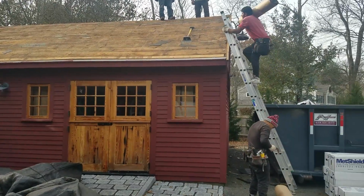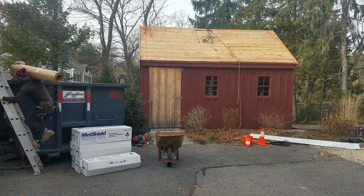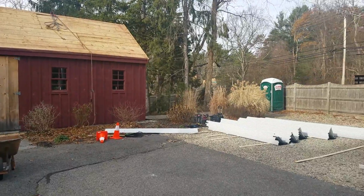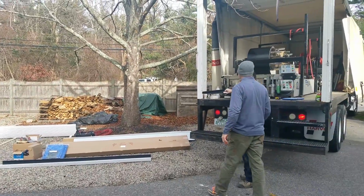A black low gloss roof on these red structures. Really, it will be a stunning change, and I will film that in the end for you to see.